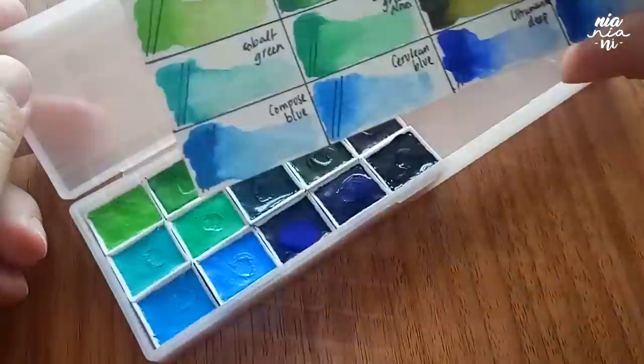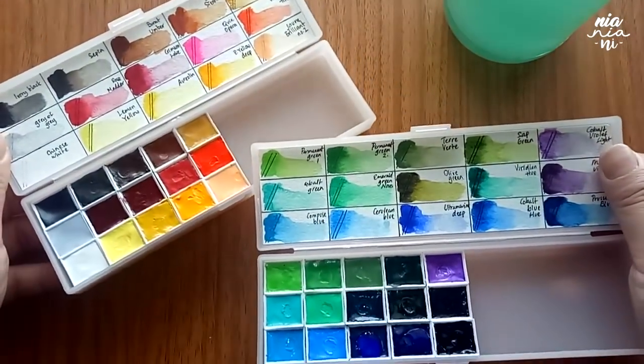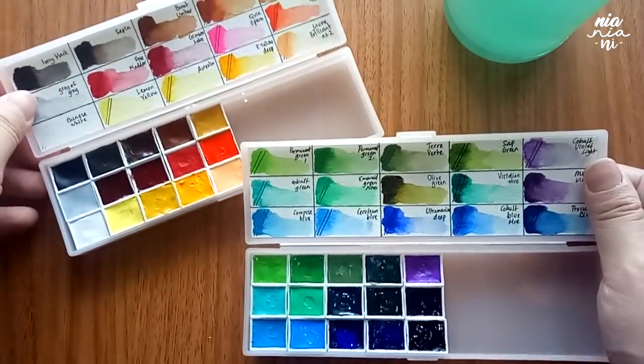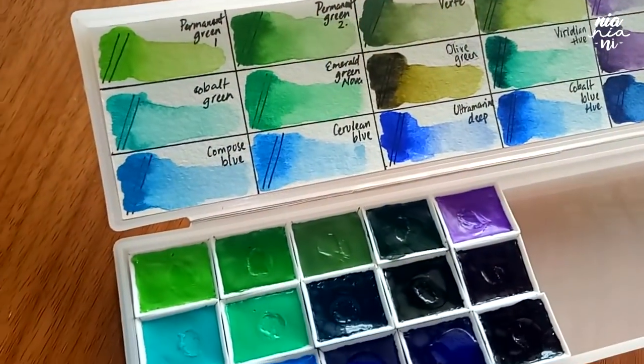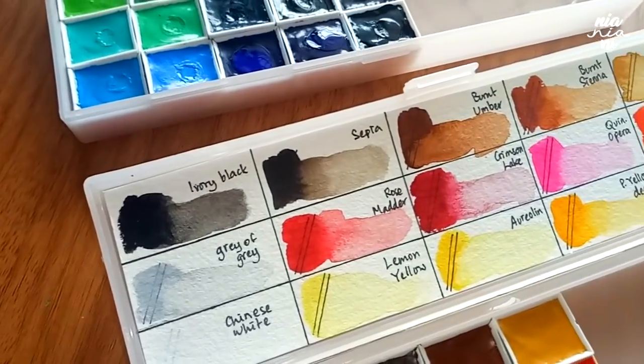After the paint dries out, I just use double tape to help secure the paper on the palette, and I'm finally done with the set. I hope you guys enjoyed watching me put the palettes together. I know that it's a bit of a longer video compared to what I usually post, but hopefully you found it interesting or satisfying to watch.